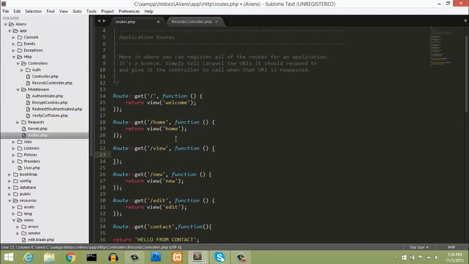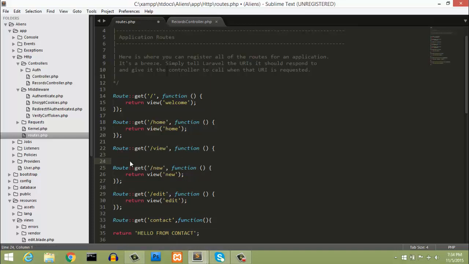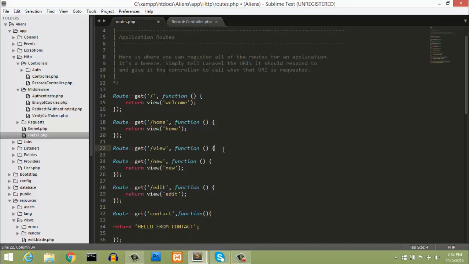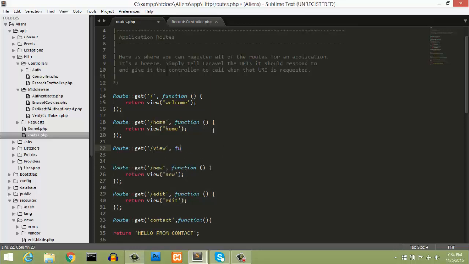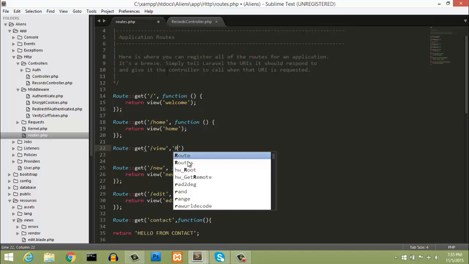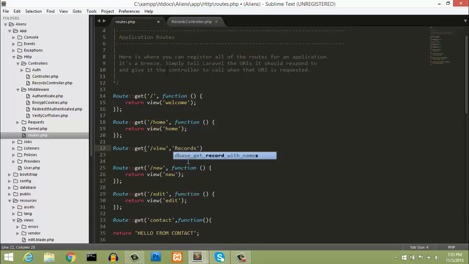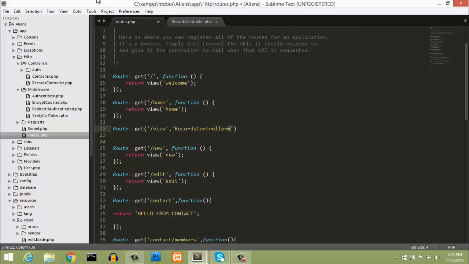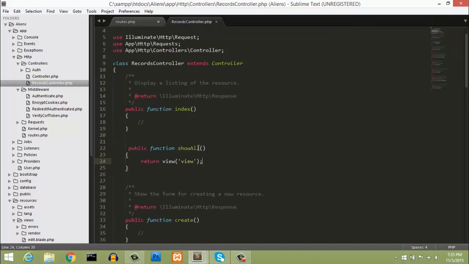And let's go back to routes. Now here, we are going to change this route. Let's remove this code line, and here also. Now I'm completing the parentheses here, closing parentheses, and within single quotes, type the controller name. So ours is records controller. Then the at sign, then the method name. Our method was show all. So you can copy and paste if you want. Why not?